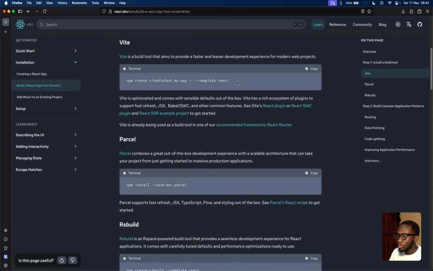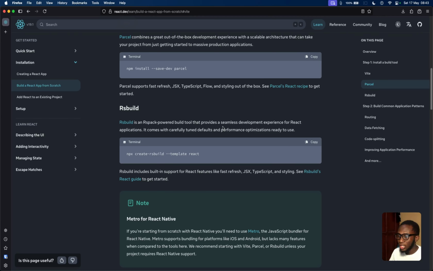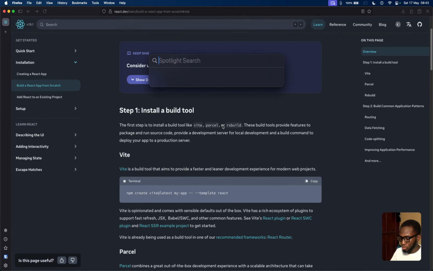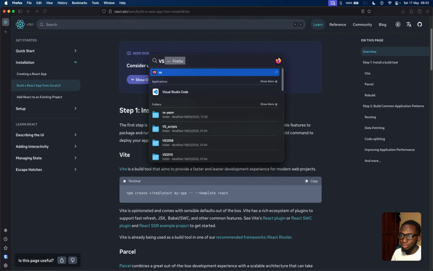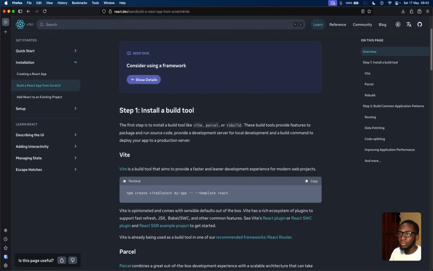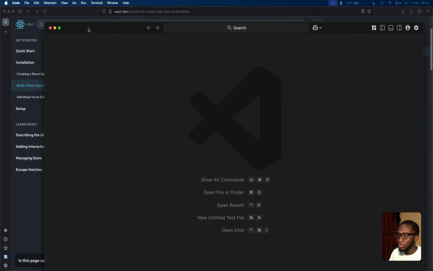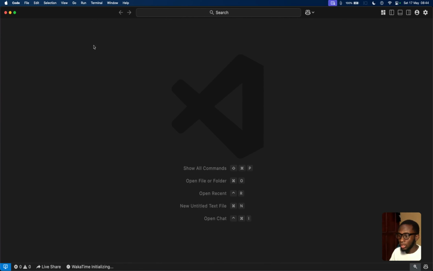So what I want to do here is I will open my VS Code. Yeah, so I want to open my VS Code first. Okay, so my VS Code is, let me bring it over in this window. Awesome. So I don't have anything in my VS Code for now, right?